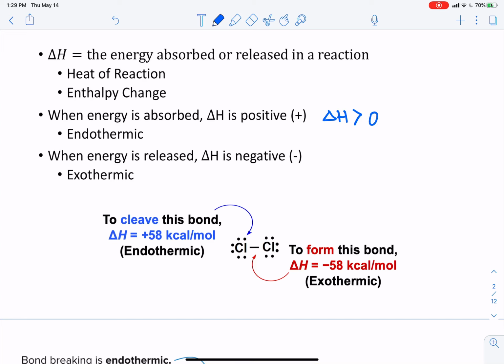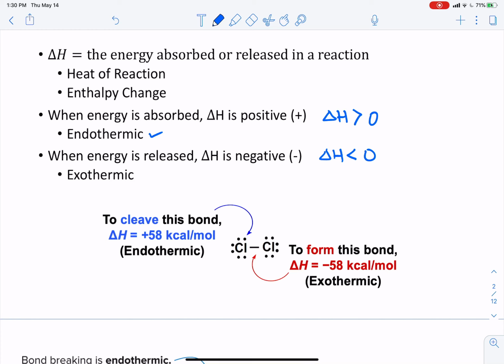And we see our old friends, the words endothermic and exothermic here. So we've heard these before. So when delta H is greater than 1, this is an endothermic reaction. When delta H is less than, I think I said 1, I meant 0. So when delta H is negative, we're going to have an exothermic reaction. That means we have a net release of energy.